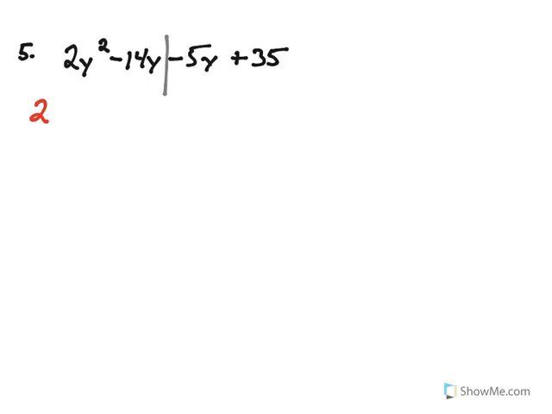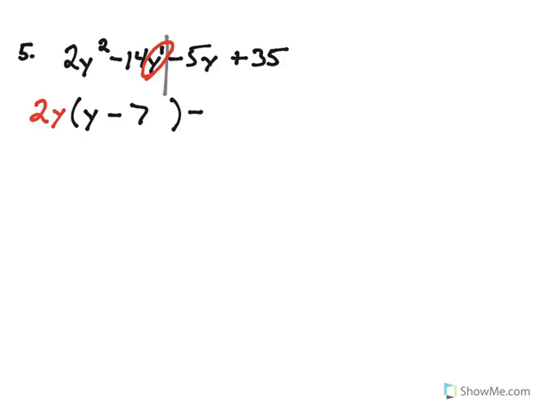Exponentially, we take out the y to the first power because that's the smallest exponent. So we're going to take this out, and then that's just going to be y. You don't really have to write y to the first because it's understood, so I'm just going to write y. And then now we have something remaining. So if I factor out 2y, the 2 is factored out, and then I have y squared, so I took one of the y's out, so that's reduced to just y. Minus, 2 times 7 will give me the 14, and then of course the y has been factored out. Here on the right side, the coefficient is -5, so we have to put that negative here.